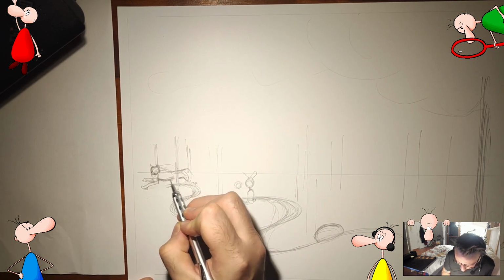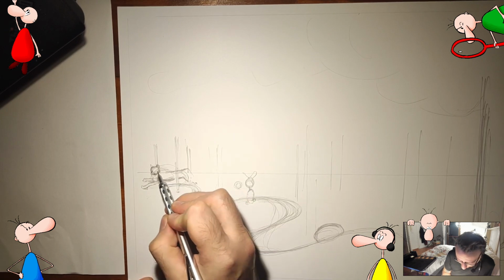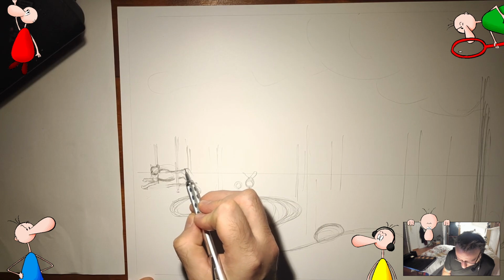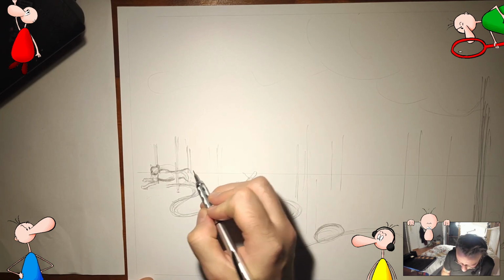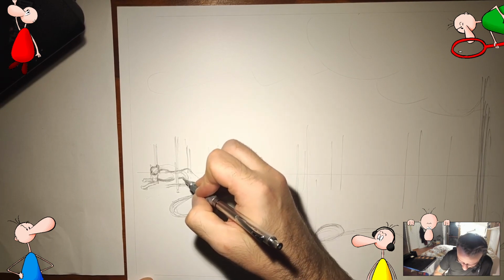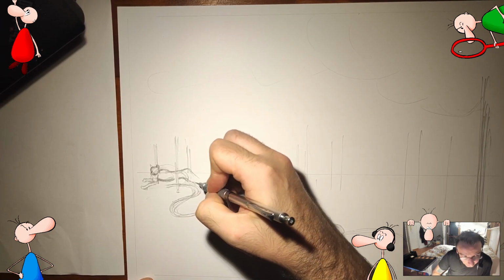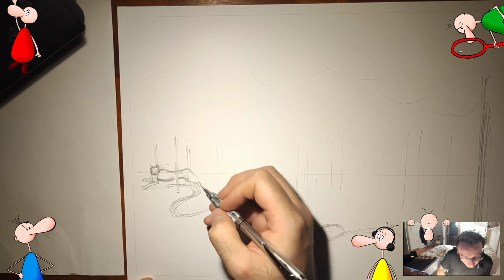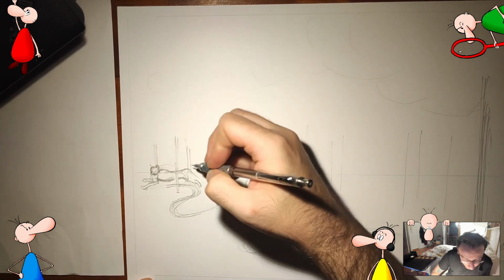Belly is going down a bit like this. Well, its body is extremely long. This is quite surprising. Okay.